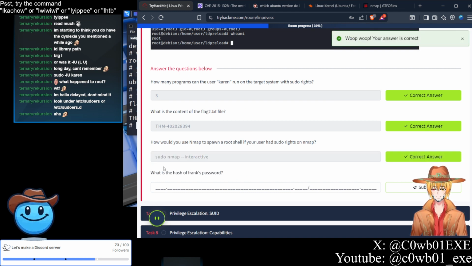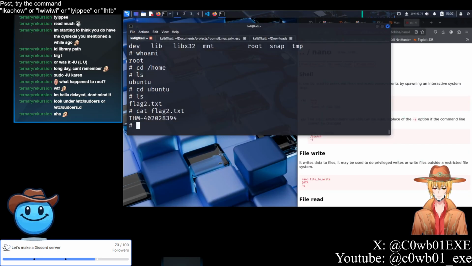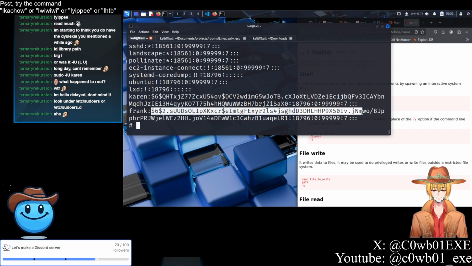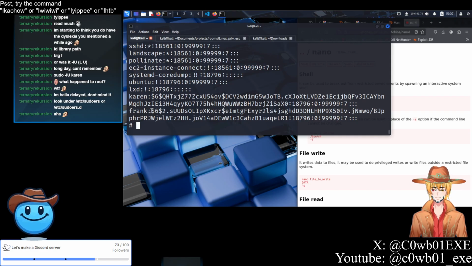Nice. Now we need to find the hash of Frank's password. Go back. We already have root. So I believe we can cat the /etc/shadow. And here it is. I think it's this entire thing, right?